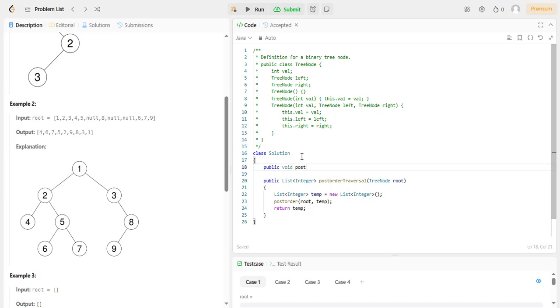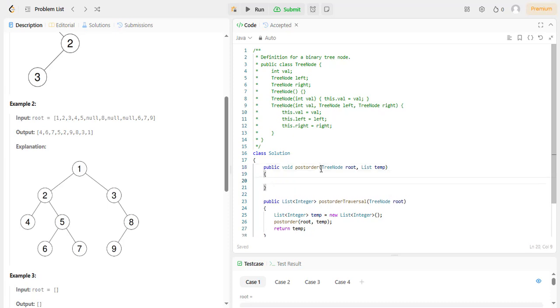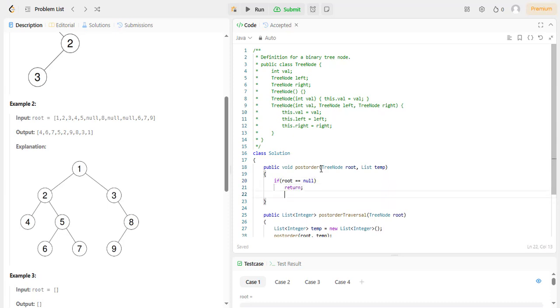Public void postorder. Here I have to pass two arguments. One is root, another one is the list. Okay. So first I have to check whether my root is equal to null. If root is equal to null, I have to return. I don't want to do anything.